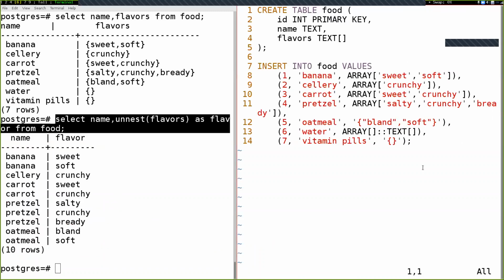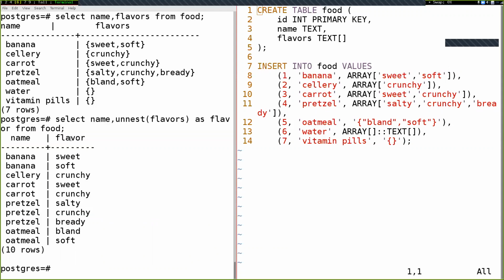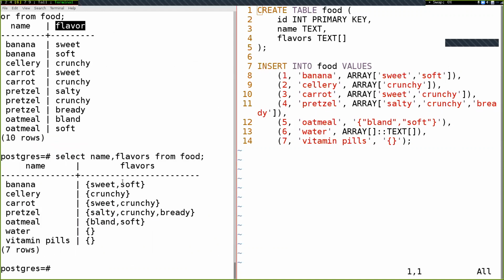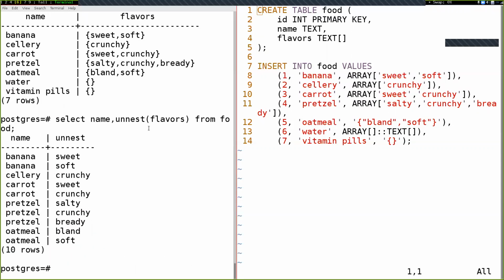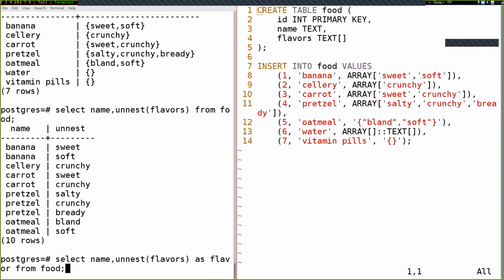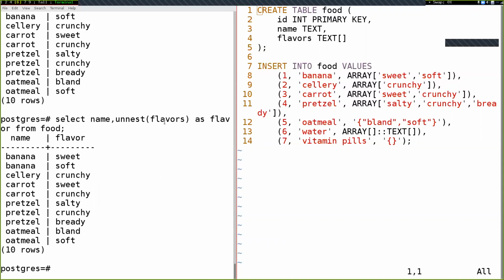So previously, if you were paying particular attention, you might have noticed that this column's previous name was unnest. Whenever you have a column that has a function application inside of it, so here we have a function application without a column name, the name of the column will just be the name of the function. Unnest is kind of not a super nice thing to work with though. So I named it as flavor right here, where name is flavor.